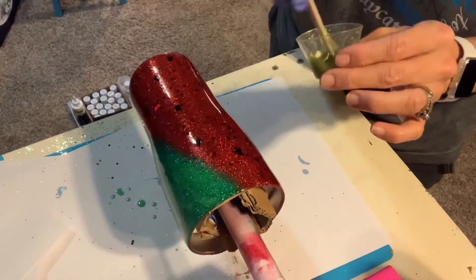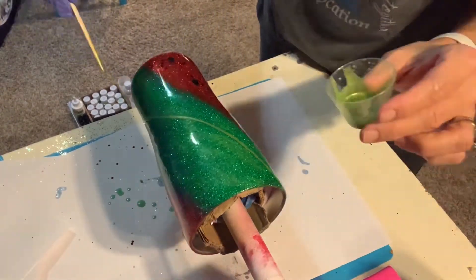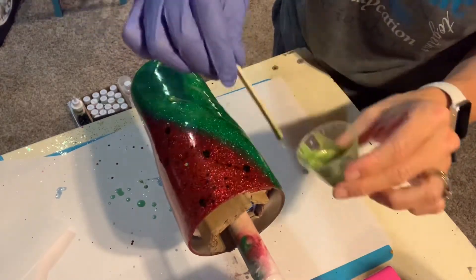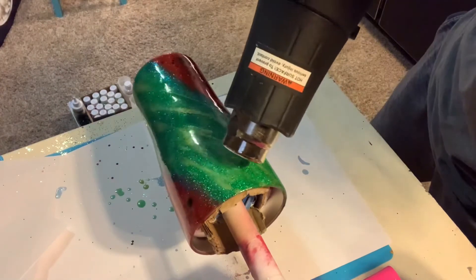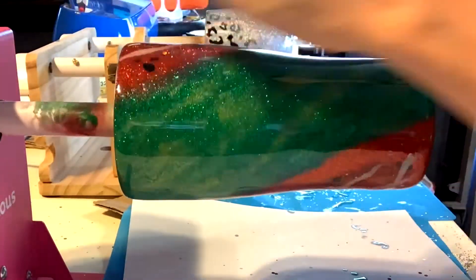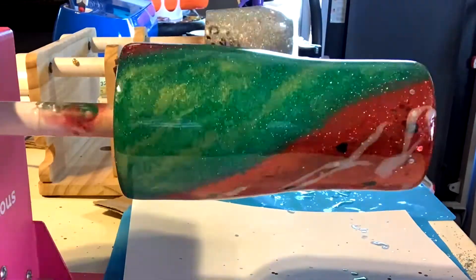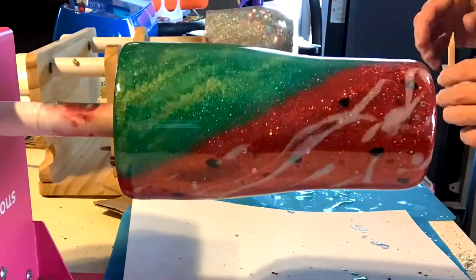You can see the different variation in the greens now. I decided it still needed a little bit more, so I added some gold to that green mix I had, and that really gave me the effect I was going for. Again using the heat gun to shift those mica swirls around. Then I mixed some White Diamond mica with my Mr. Nola's Glass Coat and applied white streaks throughout the red part only.